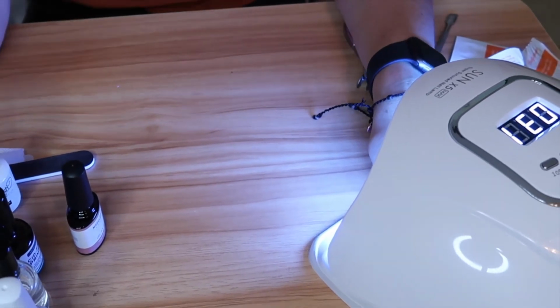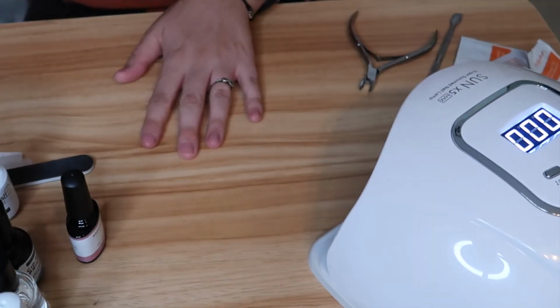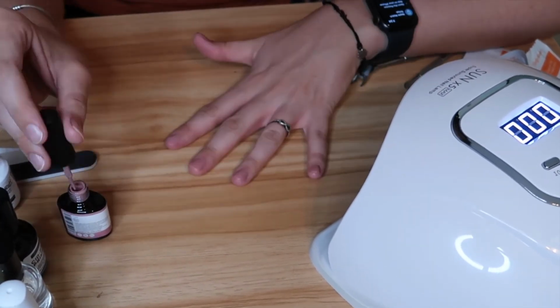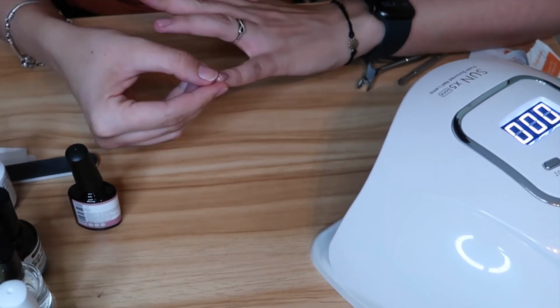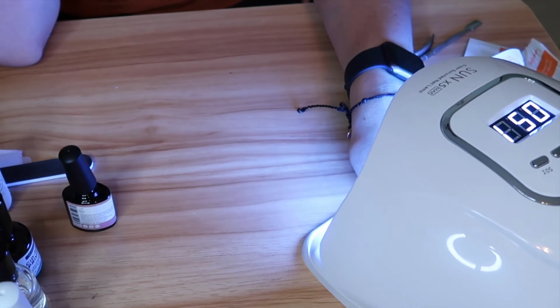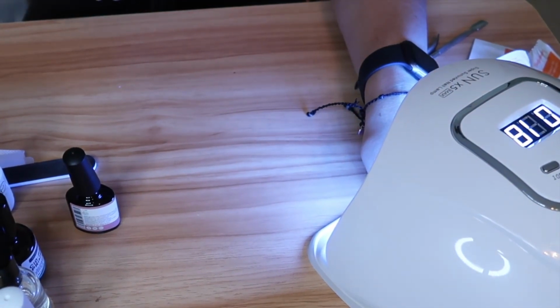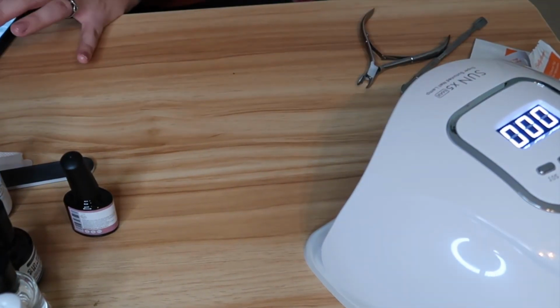I hope that this will hold up for at least a week. My last attempt did not. It started to chip, but again, that was my first time doing it, and I'm sure I didn't do it as well as I feel like I did this time. Again, I'm just doing 3 coats and curing it, and then the final step is going to be to apply the top coat. This is what's going to give it that shiny finish and lock everything in.